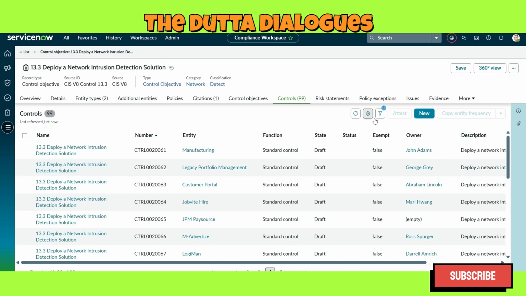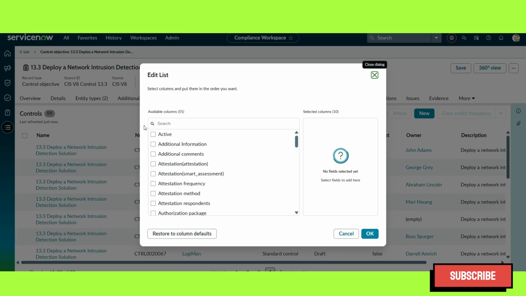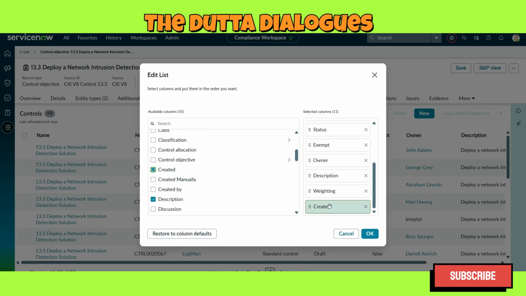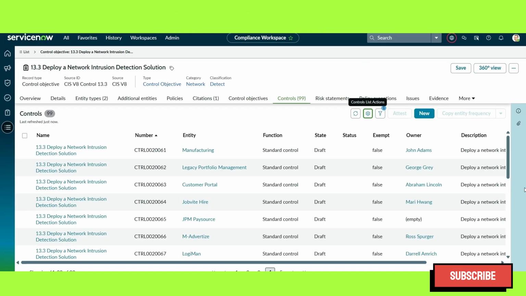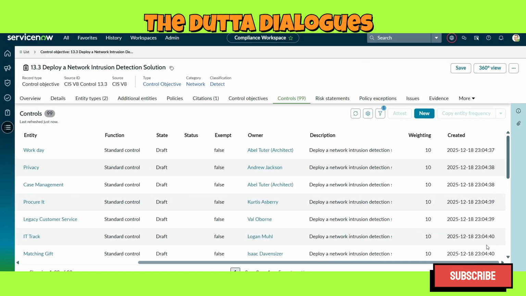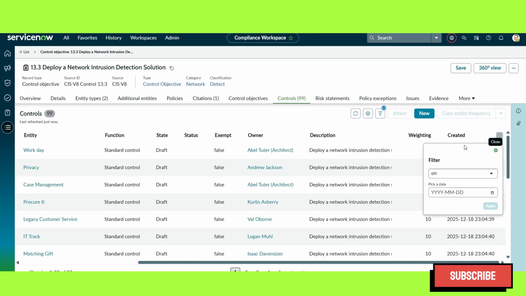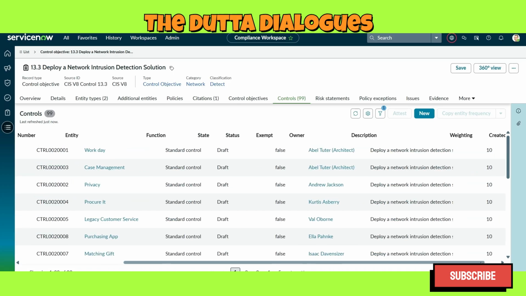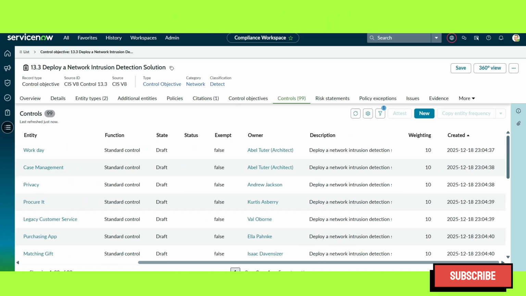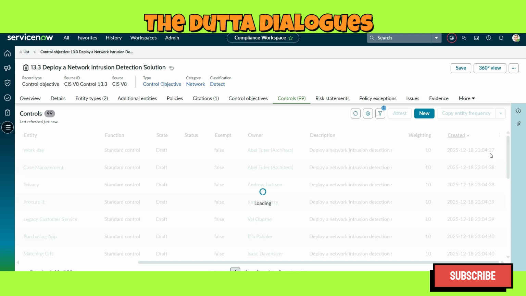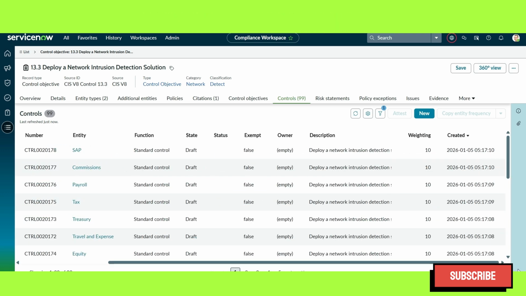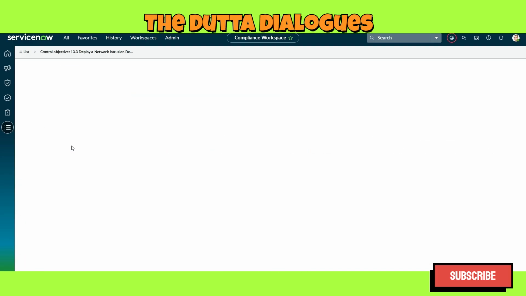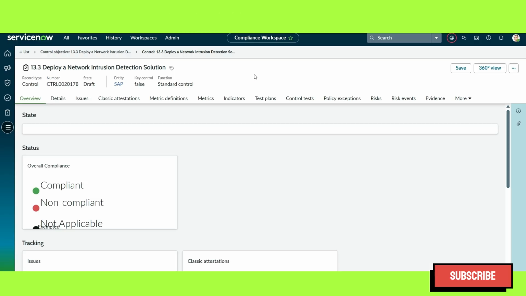Okay, so to do that, let me just add one column, which is Created, and let me sort it. Okay, I have sorted. Now, these are the ones which got created after I added the entity type.